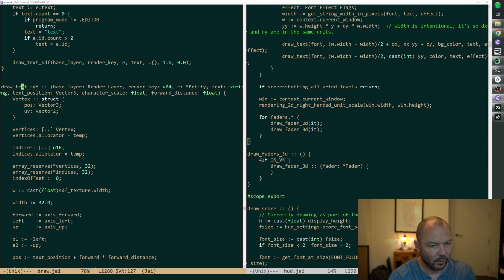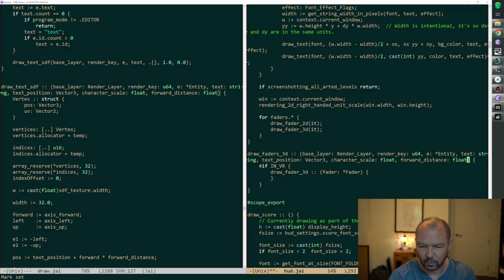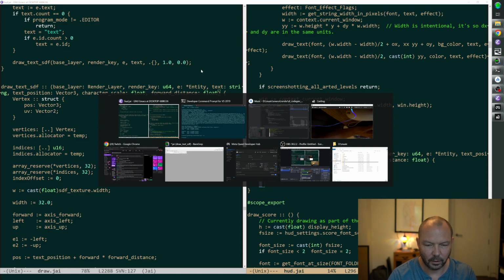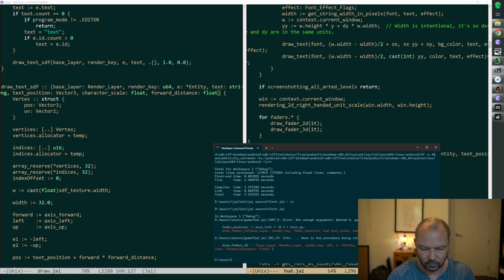You've got render layer, render key. Oh, we are passing an entity. Oh yeah, it's everything but the text, right? Okay. Did I get that right? Probably not. Wanted 6, got 5. Base layer, render key.